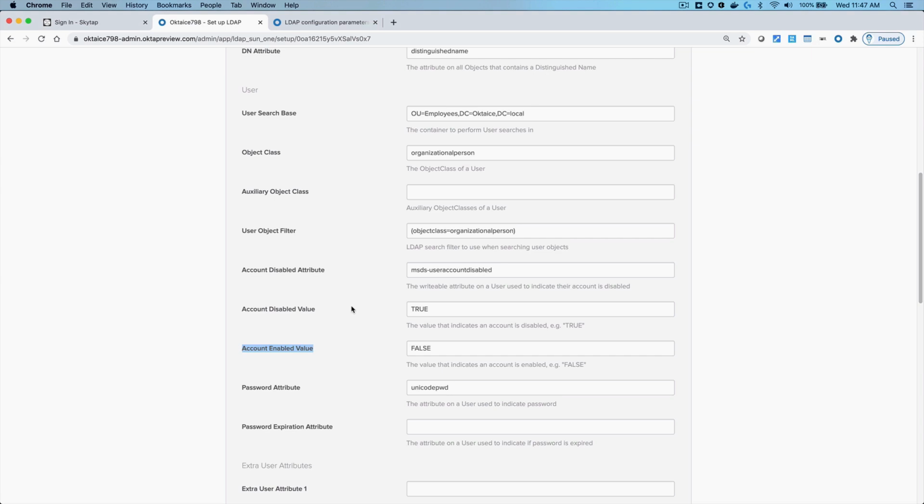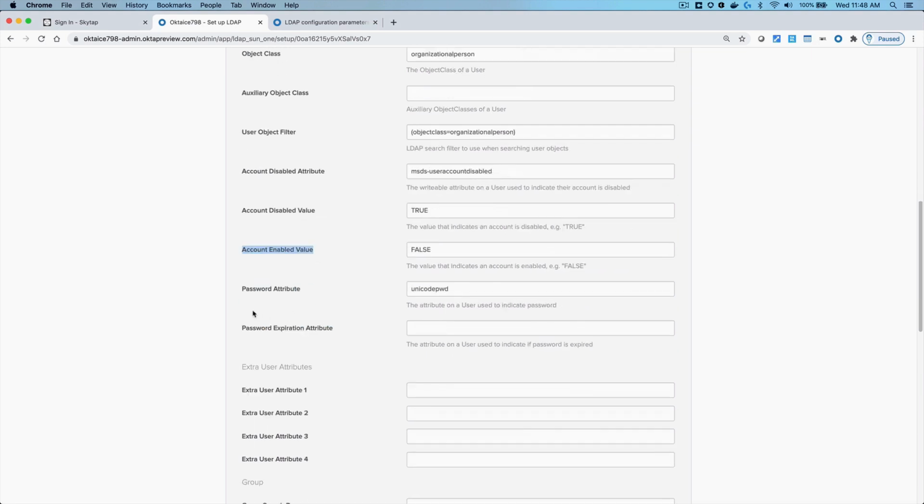And why that is important is because if our LDAP directory is acting as a profile source and we want to be able to say if the user is disabled there, we want to deactivate them in Okta when we do an import or that user tries to JIT in, then we need to know what attribute is being used in the directory so that we can pull that information. So this basically defines what the attribute is and if it's disabled or if it's enabled so we can make that correlation happen.